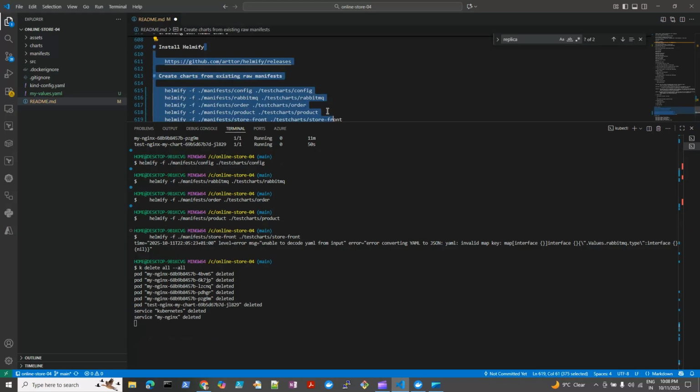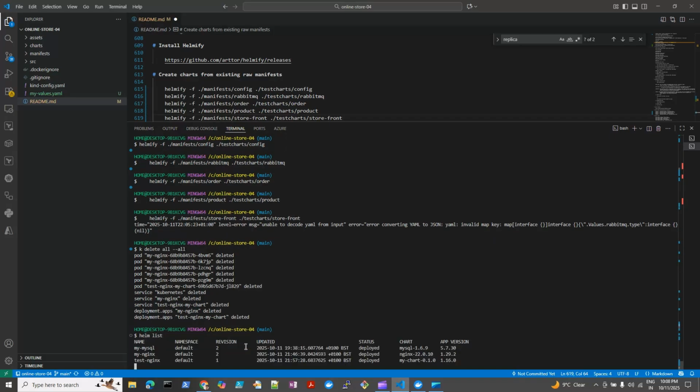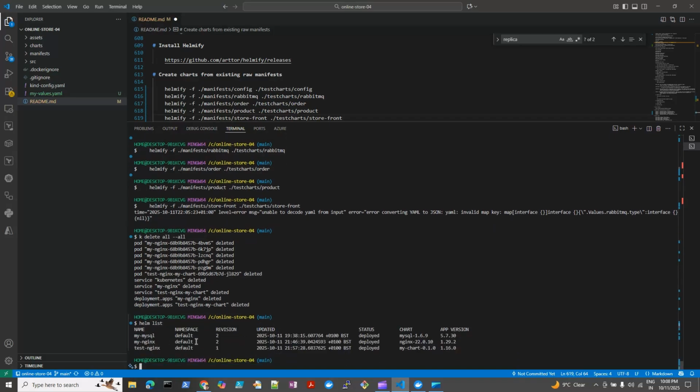I also have a few releases already running here. To see the releases, I use helm list. You can see these are all still there.